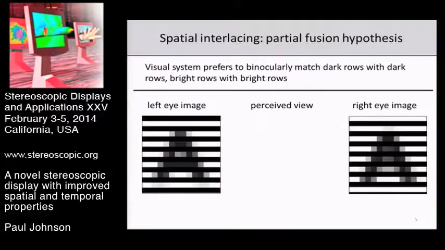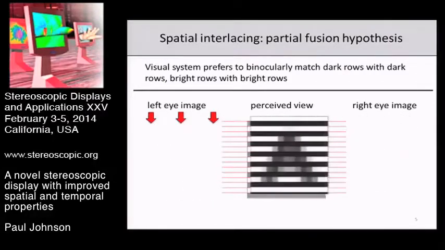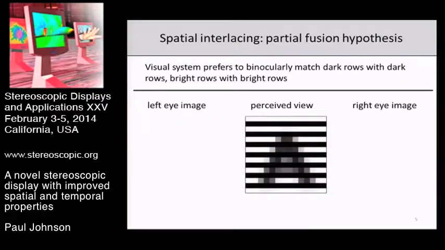So basically, what we know about the visual system is we're a lot more likely to binocularly match the dark rows with each other. So if you're close enough to this display, even at the recommended viewing distance for an HD TV, which is 3 picture heights, these dark rows could be visible, and you're a lot more likely to binocularly correspond these dark rows with each other. So what you'll do probably is make a vertical vergence eye movement and align the dark rows with each other, and this would cause effectively a lower resolution image, not to mention the fact that there is a 1 pixel vertical shift which could cause all kinds of artifacts.